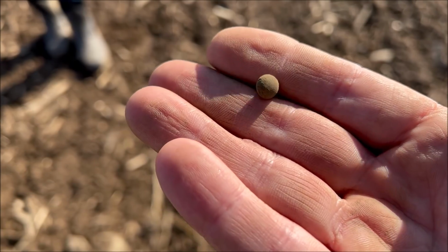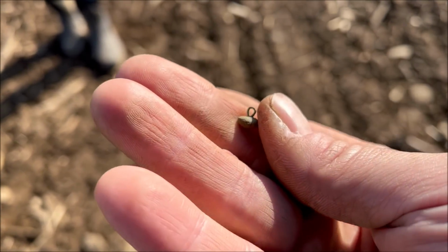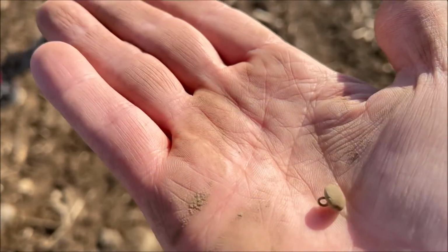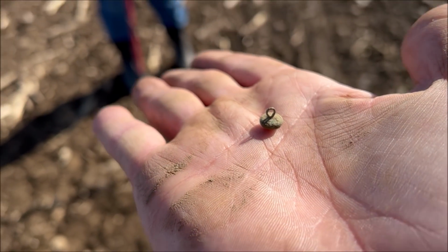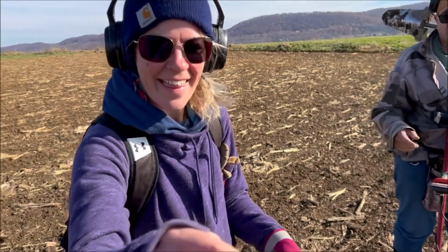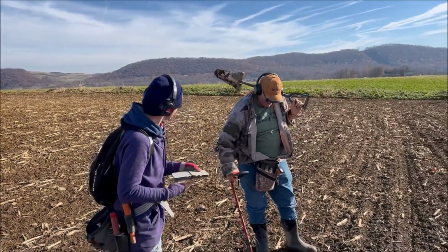I thought it was a saw seat. It's so cute. The shape of it, I thought it was like a tiny blowhole button, but obviously it's too small for you. Yeah. Wow, that's amazing. And she eyeballed it too. Who says you need a metal detector, Charlie? Right, yeah. Get to the right spot, just walk around and pick stuff up. That's a great find. Thank you. Well done. Way to go. That's cute. Tiny. That's neat though.